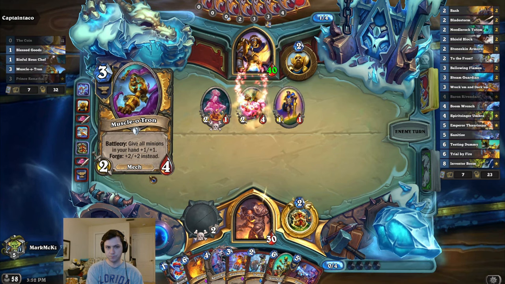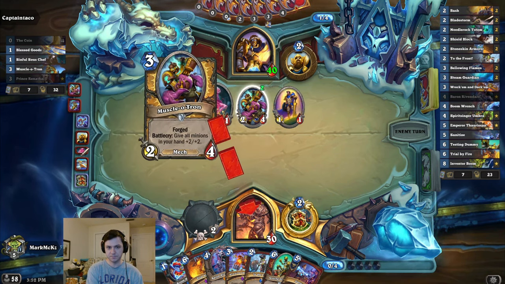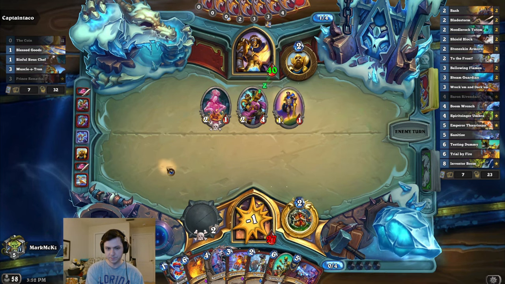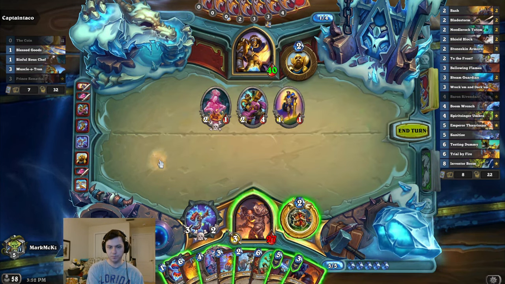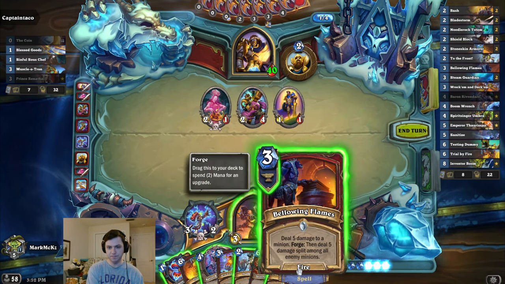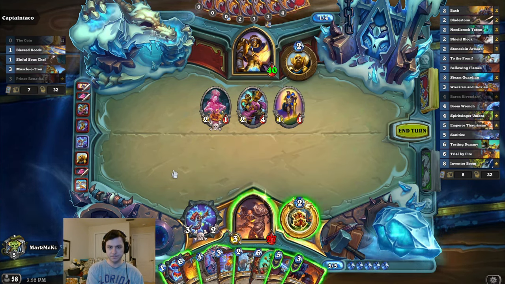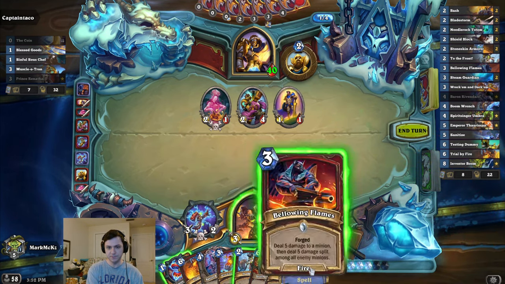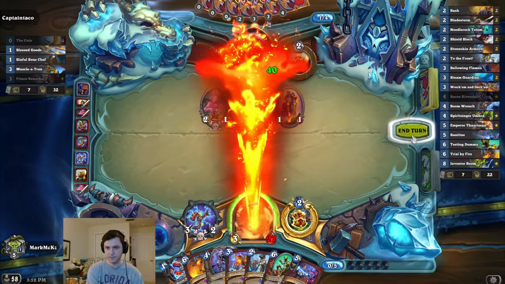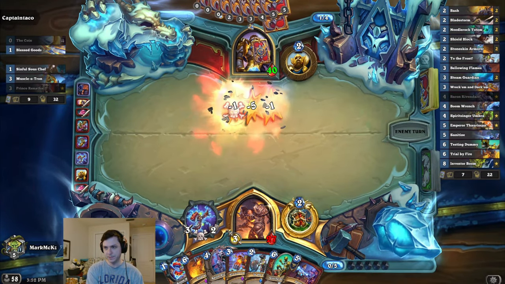Come in here. Okay. That's not great. I guess it's still better to forge this one. Well, I could. I could forge this one now and play it. Is that worth it? Yeah, it's probably fine. I can probably play the trial next turn if I have to. Whatever. It's probably a little bit of a waste, but whatever.